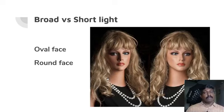There are many types of lighting. Broad and short light is a demo I have given in this picture. On the left side, it's a short lighting. That means the shorter side of the face, which is away from the camera, away from the key light, is getting lit. And the broad lighting is where the major portion of the face is getting lit.